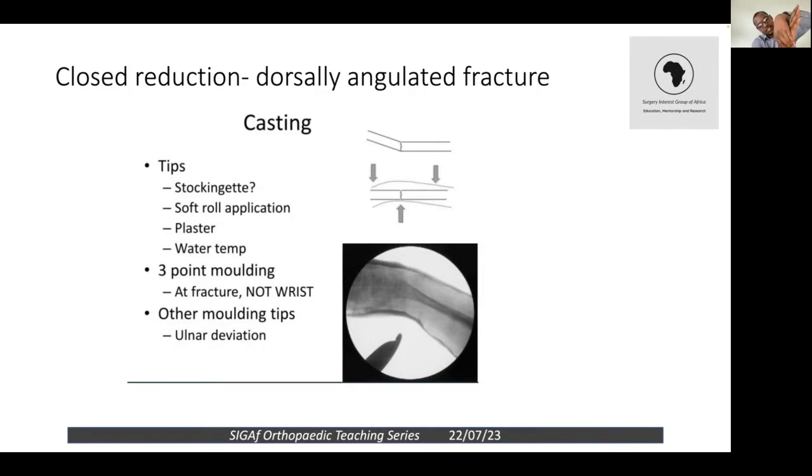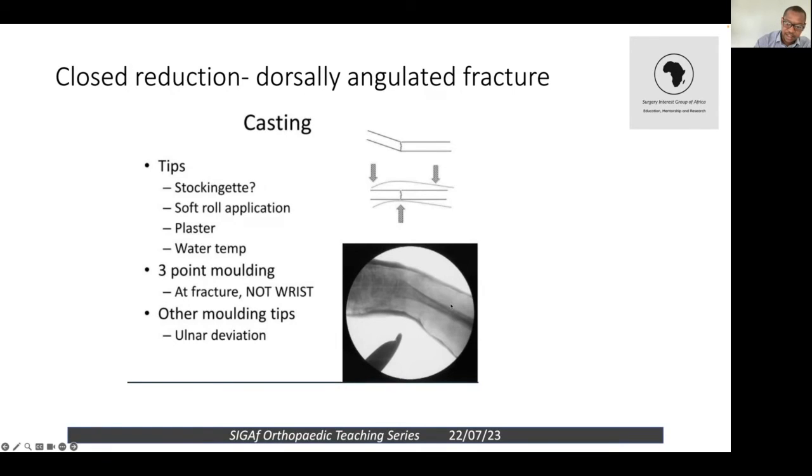And with your thumb, just about where the fracture is, you want to apply pressure, pressure, pressure, and then volarly angulate the fracture to try and hitch it back in place. Once you've done that, you can ulnar deviate, hold it in position, and then a colleague of yours who's applying the plaster can then apply the plaster. And you want the plaster to be molded, as demonstrated in this diagram, volarly, just about where the fracture site is. You want 3-point molding.